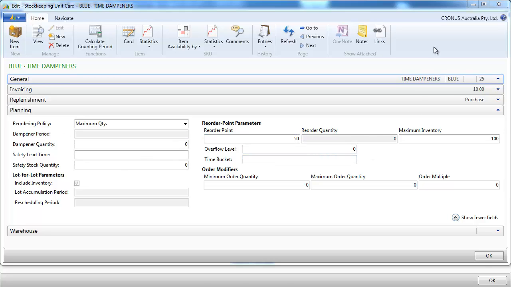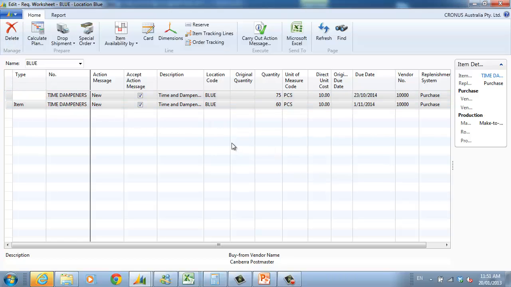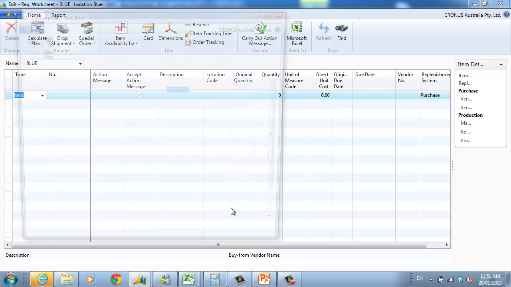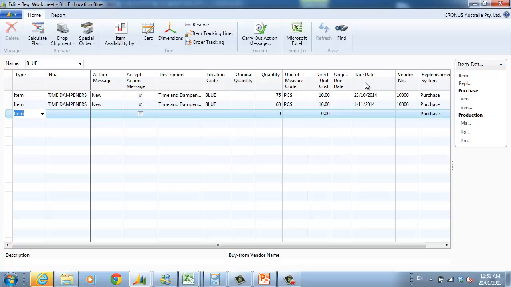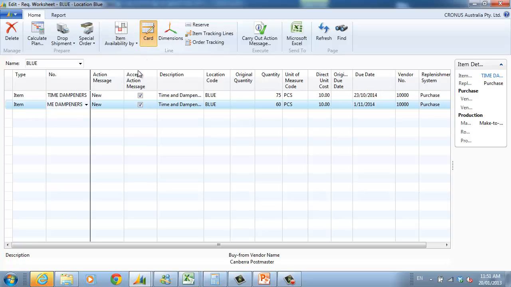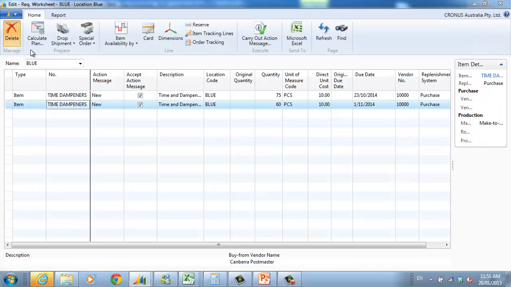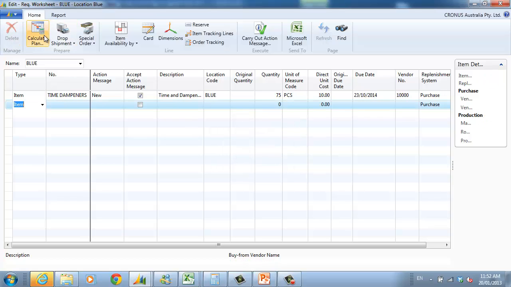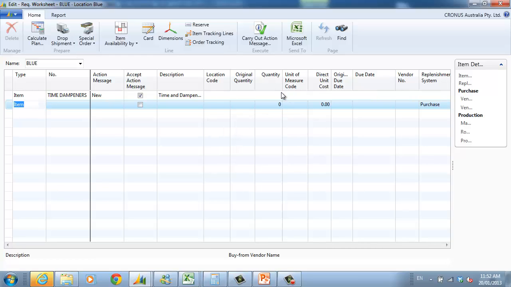Let's look. So this time bucket works also with a maximum quantity reordering policy. Okay, that's before using the time bucket. So we have an order on the 23rd of October and one 7 days later. If we want to group them, so every 2 weeks, let's say we want to place an order every 2 weeks, the time bucket is going to group them.